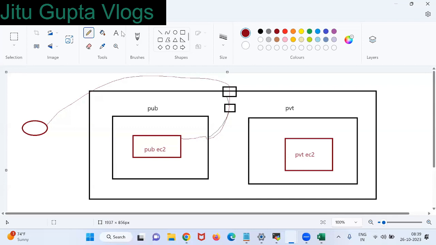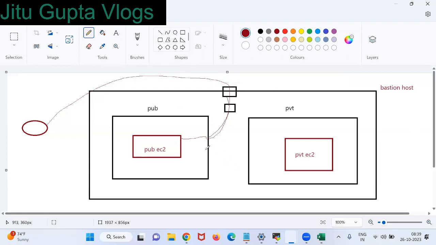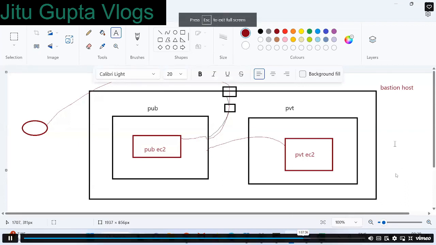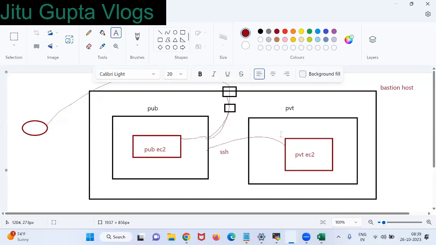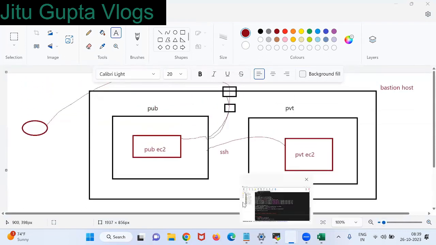So that is called the Bastion host process. Bastion host. The Bastion host process is nothing but, you should connect from the public instance to the private instance by using SSH. This is important. Using SSH, you should connect to the private instance through the public instance. Is this clear, everyone? So my instance is running in the private subnet. My public instance is also running in the public subnet. So I can easily connect to the public instance, right? Yes, very good. So how to connect to my public instance, first of all?